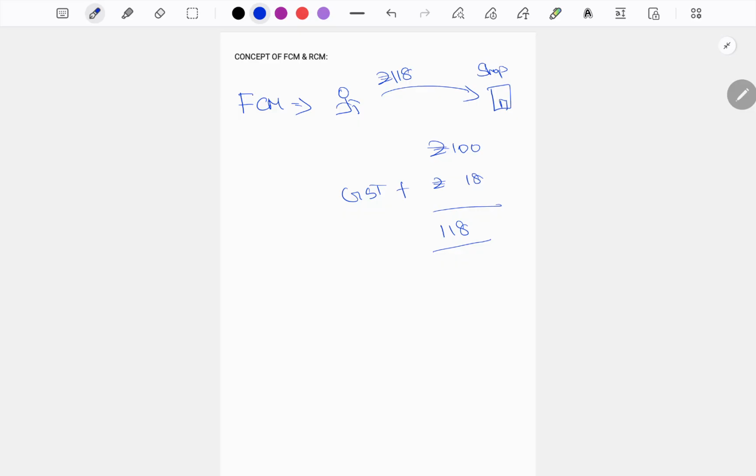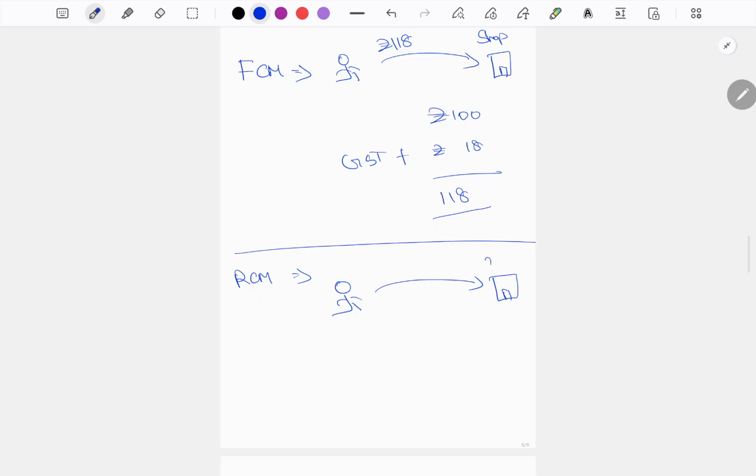Now let's take the next mechanism, that is reverse charge mechanism. It's the same transaction. This is a rough example, not being very specific with respect to the professions. You go to a shop, you buy a product.